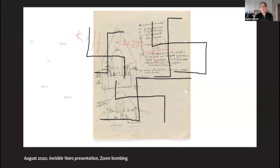And then I talk about how it felt to have this happen and how the only control I had was in how I responded, and that I was only able to go on with the presentation because of the other people who were there. They were both friends and strangers and colleagues, but they were all supporting me and encouraging me to continue. And they helped stop the Zoom bombing. And they sort of provided the support in the moment and also afterwards.